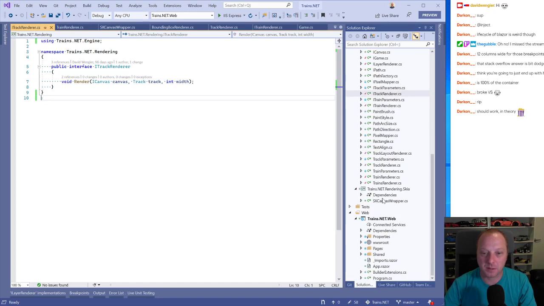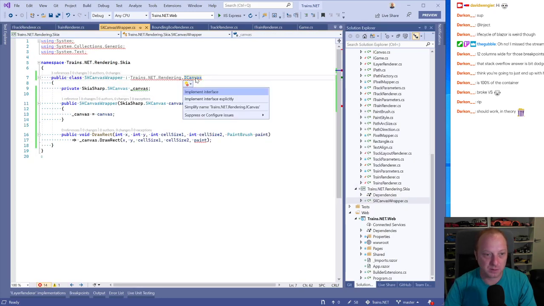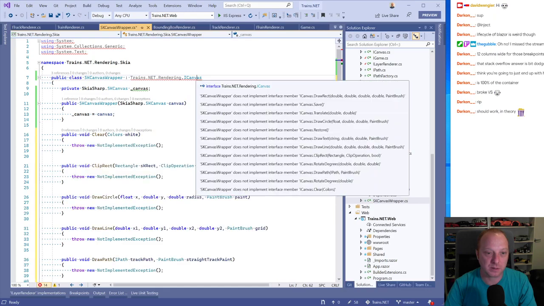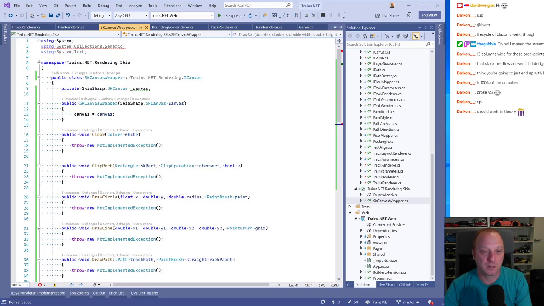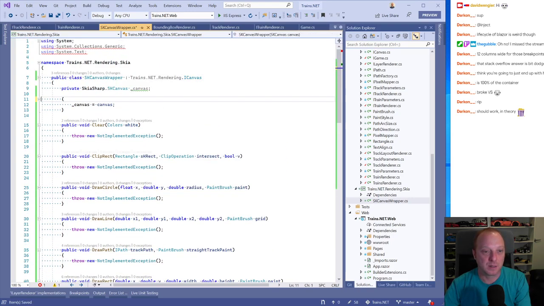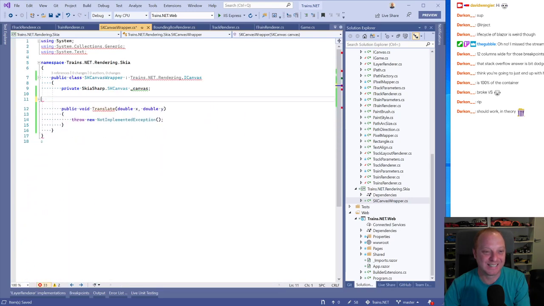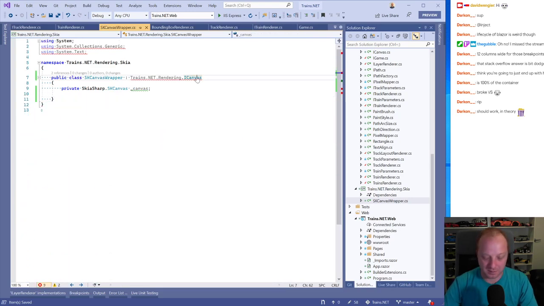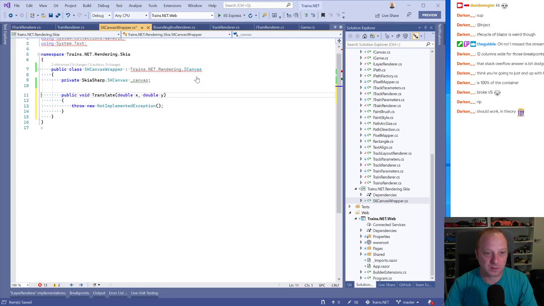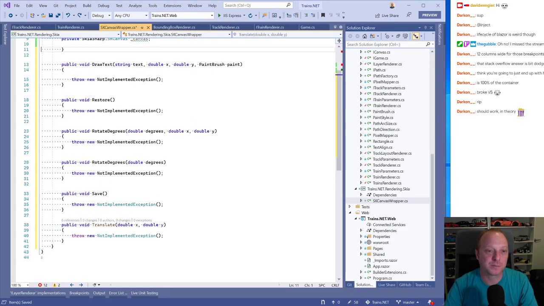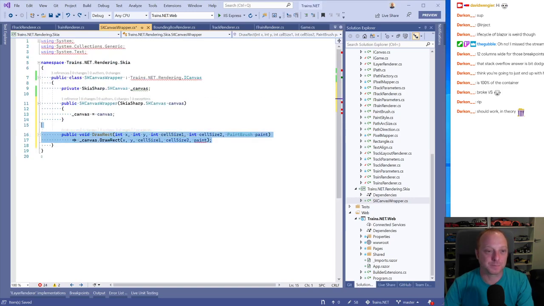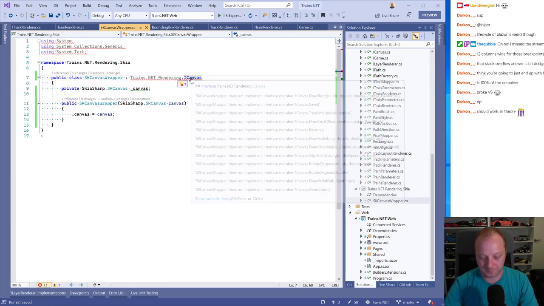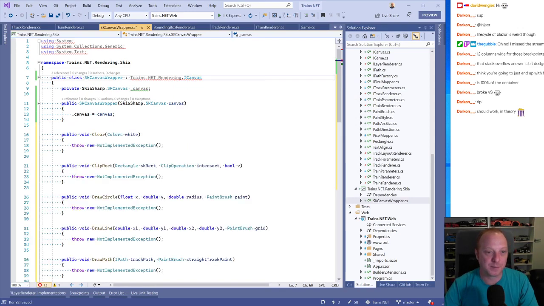Now we just fix up all of these errors. So we want to implement all of these. Let me just, hang on. Let me do that again. So we get them all. Oops. I went too far. I want the constructor still. Okay. Get rid of that. Implement that. There we are.